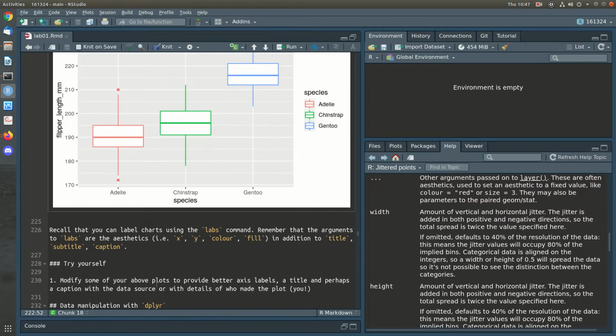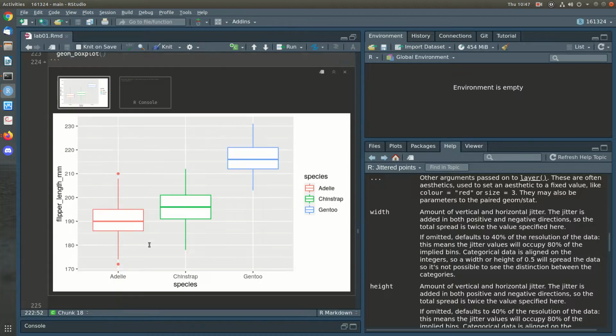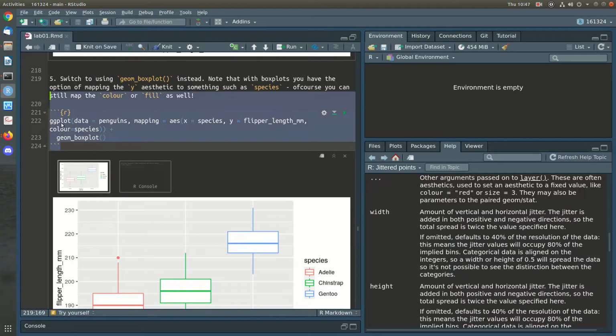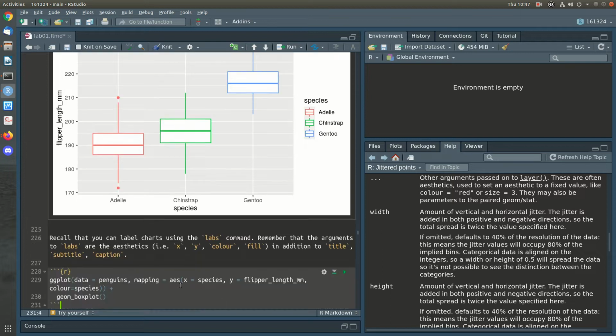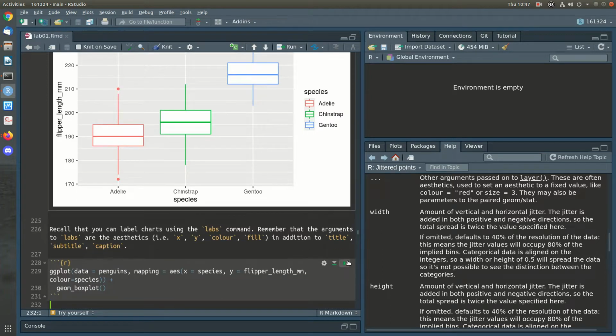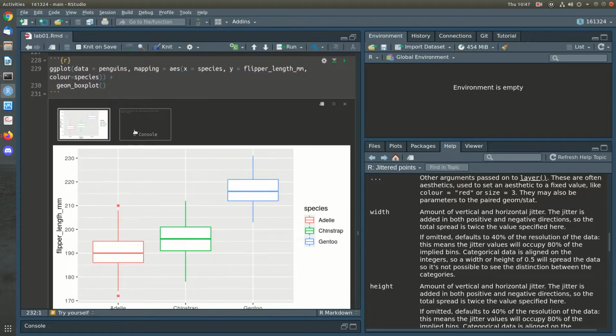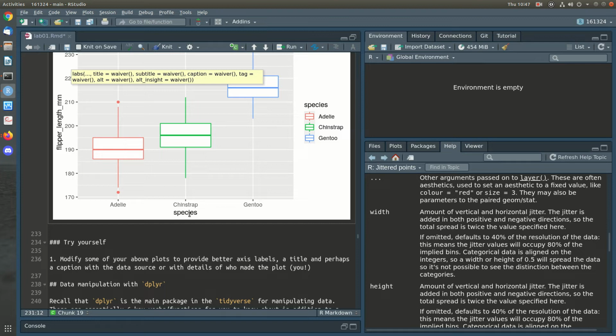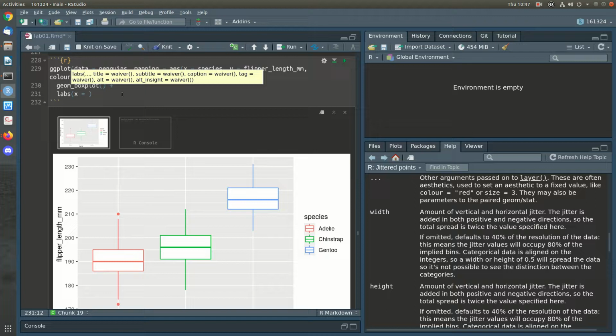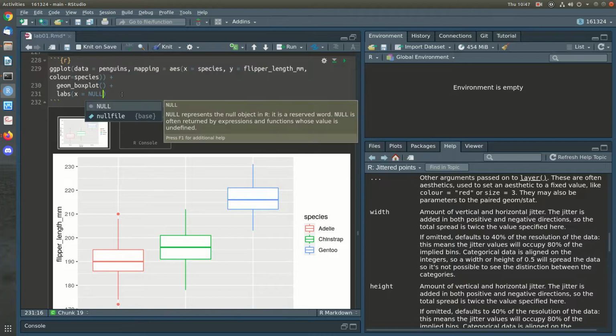The last thing is that we can change things with our labelling. So let's take this box plot and add some labels to it. For the x-axis label, I think we don't need it. It's pretty obvious that these are going to be the species of penguins, so let's turn it off by specifying null.